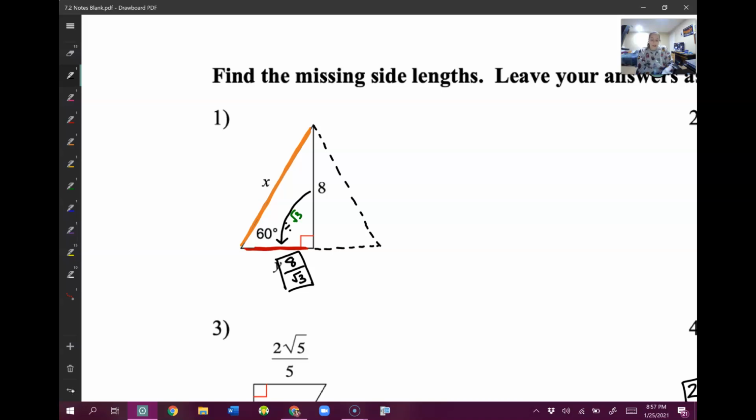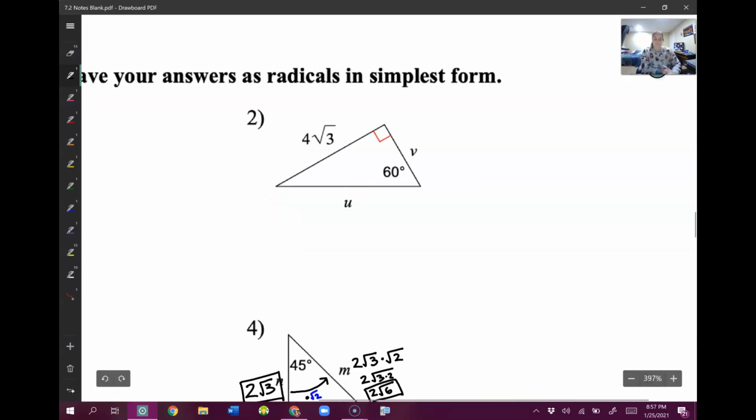Now remember, this side is half of this bigger side. Or we could think this bigger side is twice as big as this smaller side because of that reflection. So I can take that smaller side, 8 over root 3, and times it by 2, because this orange side is going to be twice as big as this one. I just multiply straight across, so I get 16 over root 3. And there's my answer.